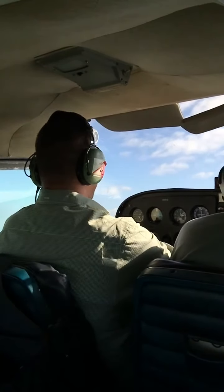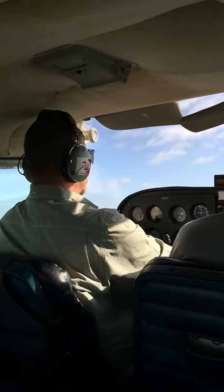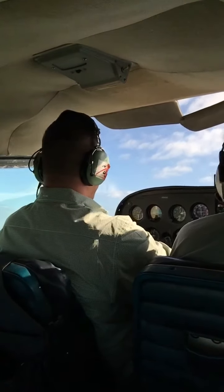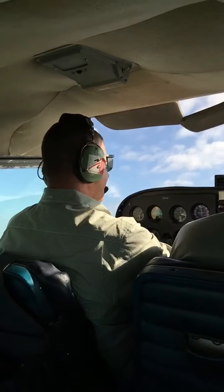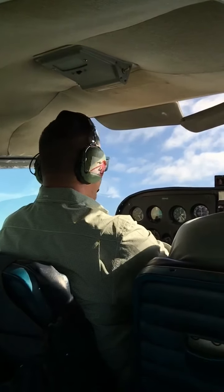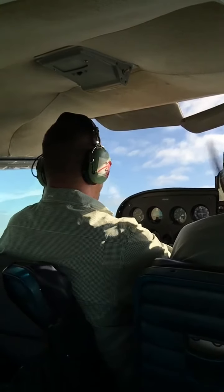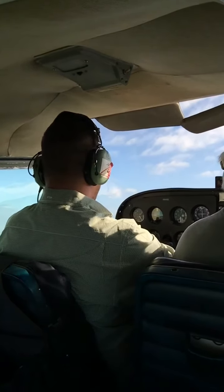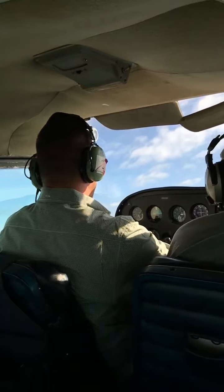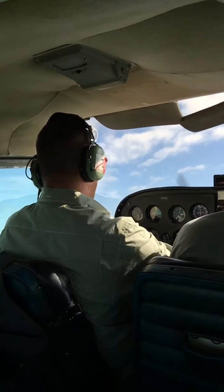Drop that nose a little bit. I just got to cross the interstate before we hit 3,000 feet. Oh, I got you. Okay. Get back to VY. I know that air smooths out a lot better up there. We should get a little better ride as we get a little higher. So far feels good. Just looking at some engine indications right now. High EGT, or actually low EGT on number 5.